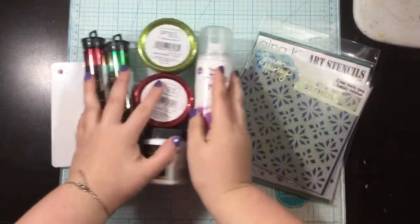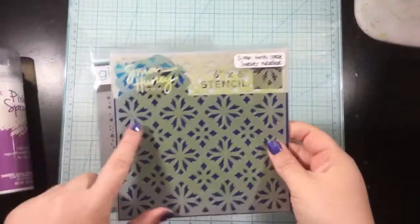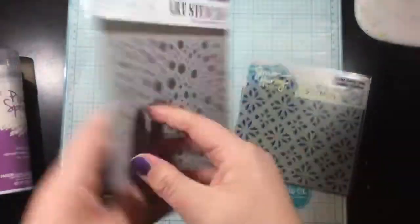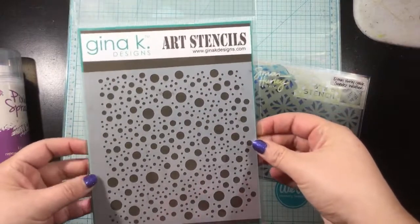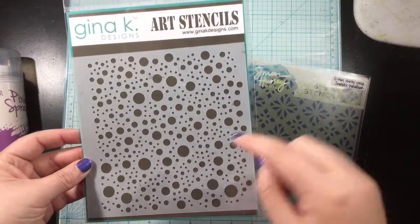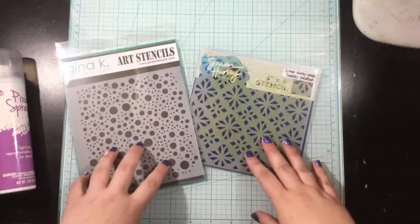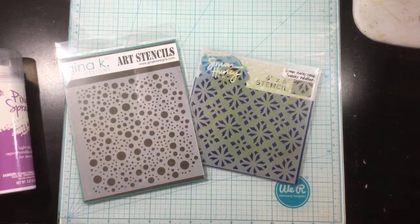I'm going to be using, let me shove these off to the side, 2 stencils. I have Simon Hurley Create Sweater Weather Stencil, and this is a new Gina K Designs one. It's the Fizzy Stencil. That's such a cute name. This just came in the mail yesterday, and I loved it so much. I swapped out the stencil I had been intending to use for this one because I think it's just perfect. Doesn't it kind of look like it could be snow? So I thought that these two would pair together between the sweatery look and the snow look. We're going to use those.